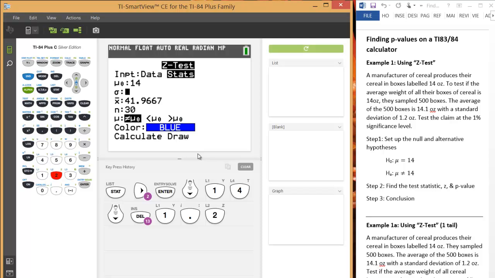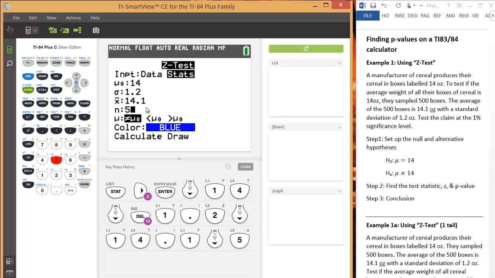Just type that in for sigma. And I do apologize for the lag from my computer. The sample average was given to us as 14.1, so you could just type in 14.1. And our sample size was 500 since we had 500 boxes.